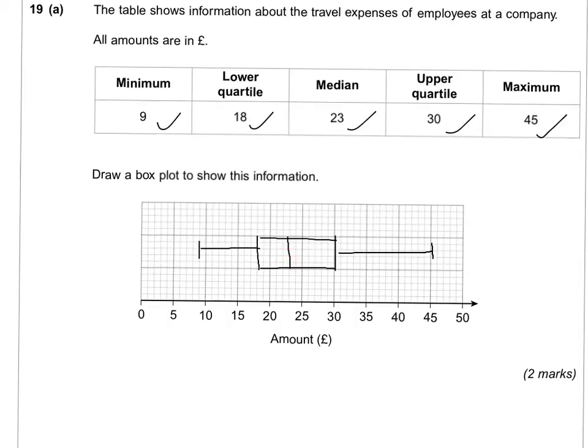If you draw out a list of all the values, the median, the middle value, will be halfway between the lower quartile and the upper quartile in terms of where they are on the list. Their values, on the other hand, don't need to be equally spaced. So the value of the median can be closer to the lower quartile than the upper quartile. There's nothing wrong with that. But it would be true that when you write all those numbers down, this number would be equally spaced between these two. It doesn't mean the value of that number is. It's quite a subtle point.